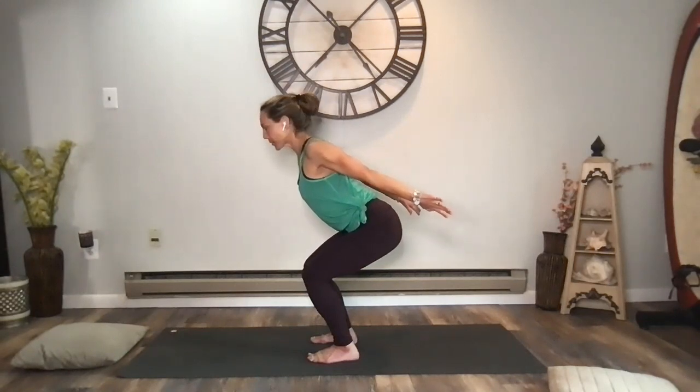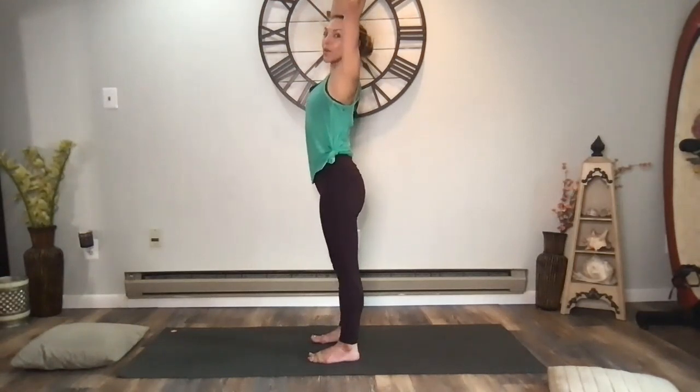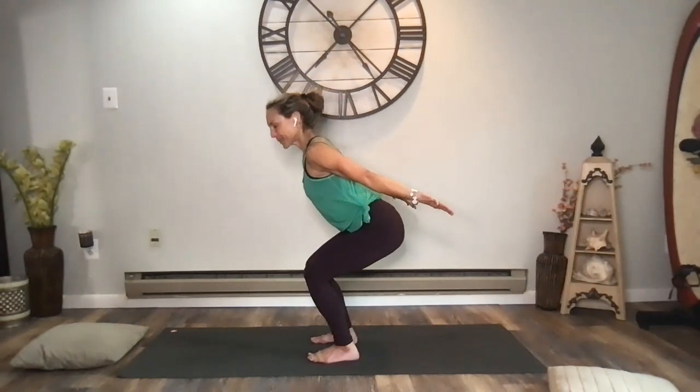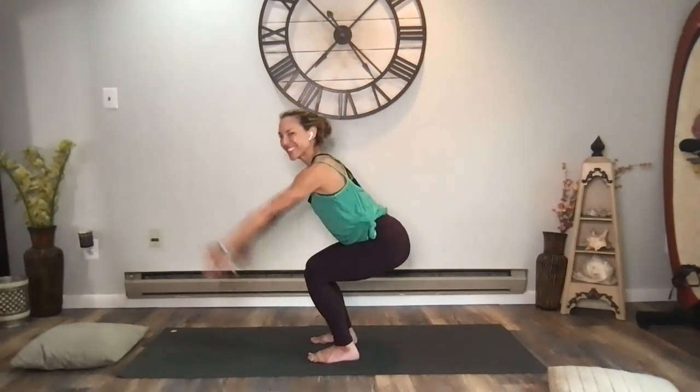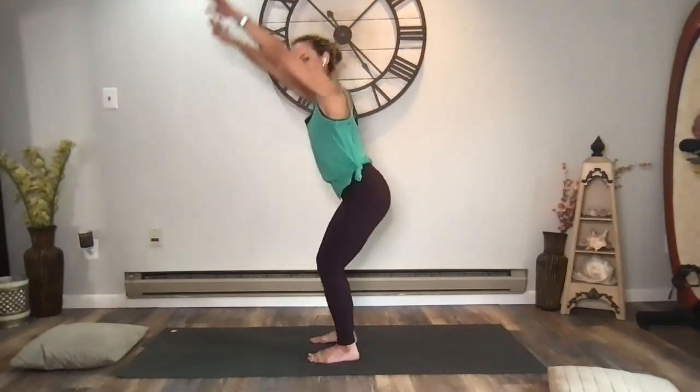Feel your back muscles work. Press down through your heels, inhale, rise all the way up. Do that one more time. Inhale, rise all the way up. Good. This time down and hold it.